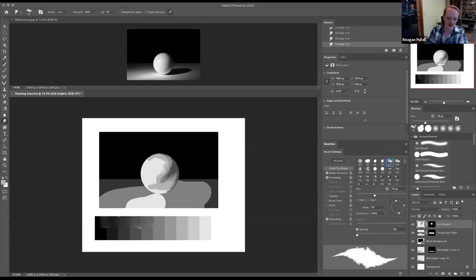Also in that example is, you know, without too much effort, you can get one of these guys to look like that. So even though this guy's not really ready, if we wanted to export this guy and have it available to, you know, send to people on the internet or print off, we need to talk about what file format and what way we want this saved. So like if I want to be able to continue to edit and paint on this easily, I want to save this as a PSD.